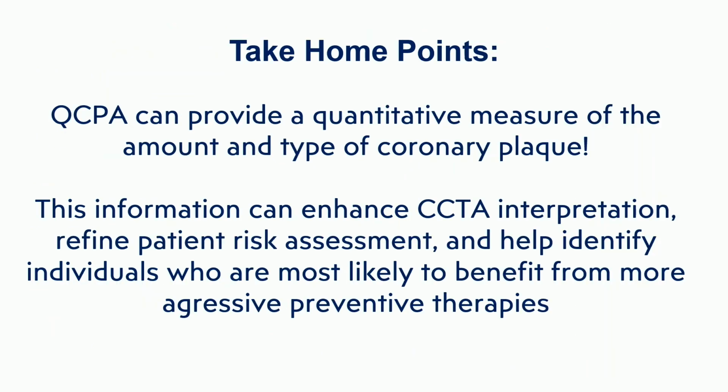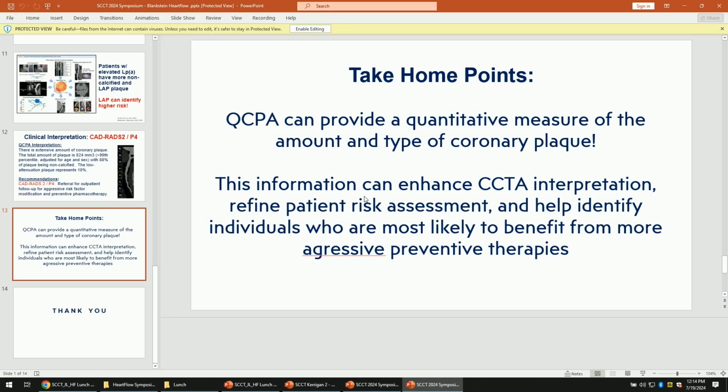So the take-home points from my case are that quantitative coronary plaque analysis can provide a quantitative measure of the amount and type of coronary plaque. The information can enhance the interpretation of coronary CTA, refine patient risk assessment, and help identify individuals who are more likely to benefit from more aggressive preventive therapies. So we can take questions maybe at the end because we'll move over to the next case by Dr. Sarah Rinehart.